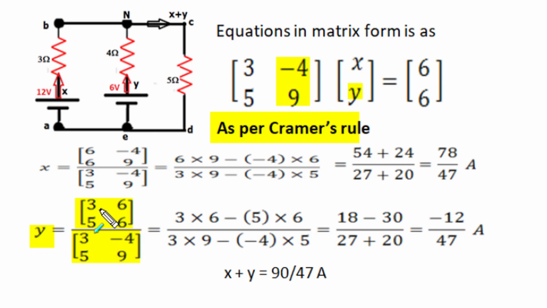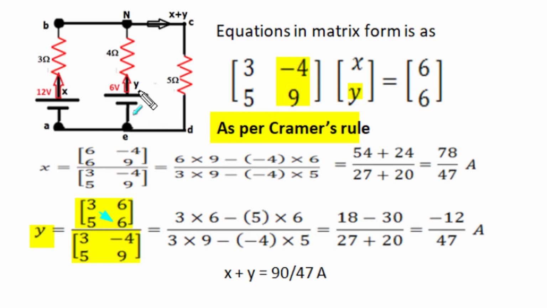Now we can find the determinant value of the two matrices as earlier. The product of the diagonal elements is taken without sign change, as 3 times 6 is 18, and the product of the off-diagonal elements will be sign changed and becomes minus 30. The denominator matrix is the same, so its determinant value is again the same, 47. This calculation is already done, and simplification will fetch the value of y equal to minus 12 by 47.